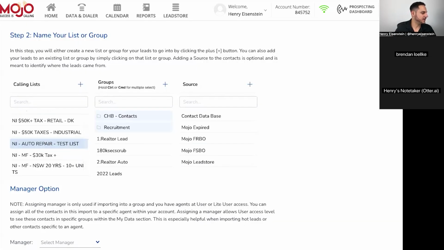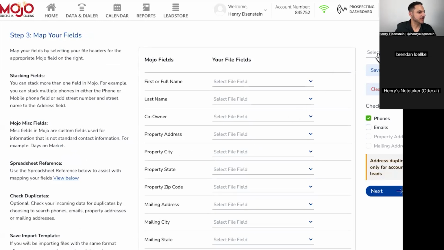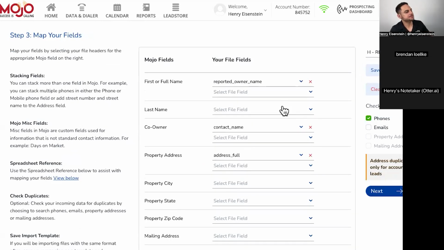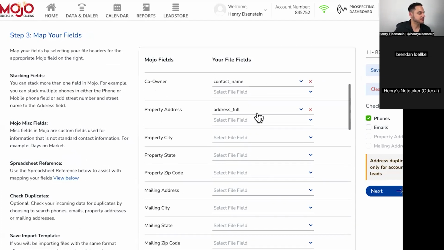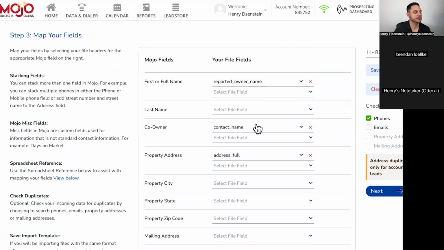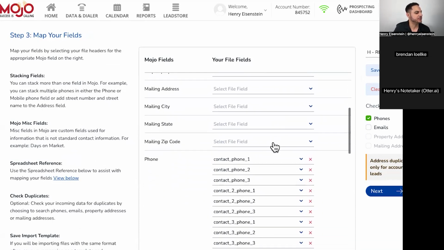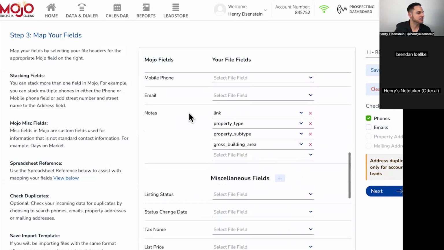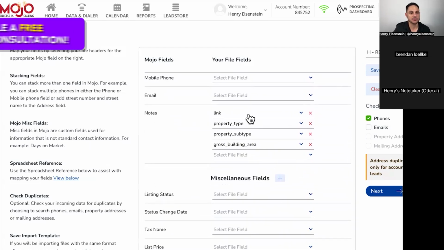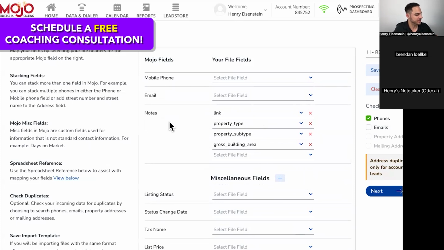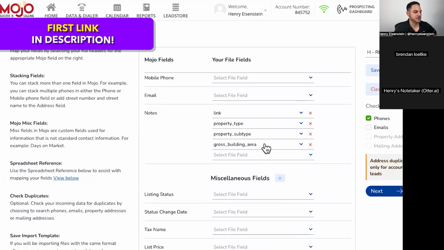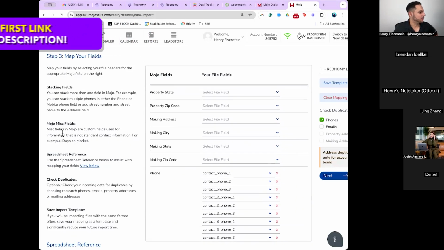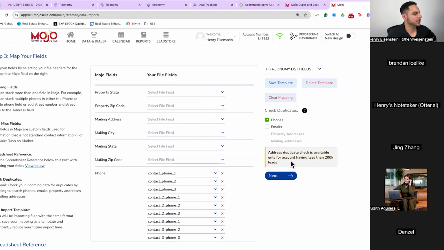I highlight it. I click next. Now I've already selected this. I've already created a template. You can create templates. So all you're going to do in here is make sure you click reported name, co-owner. You can do a contact name just to make sure I have as many people's names as possible to make sure that I try to get the right person. Property address. I add all the phone numbers. Typically, it goes up to 9 phone numbers that will be logged at most. In my notes, I like to have the link to the Reonomy website so I can just click it and it'll go, and I don't have to copy paste an address anymore. Property type, I like to make sure that I can just see the subtype and the building square footage. And then I will actually make this bigger. Anyways, then we'll click next.